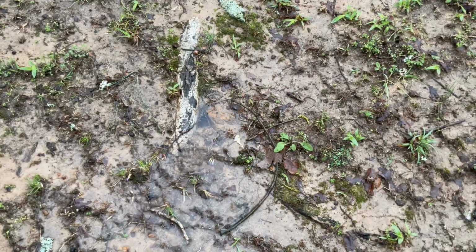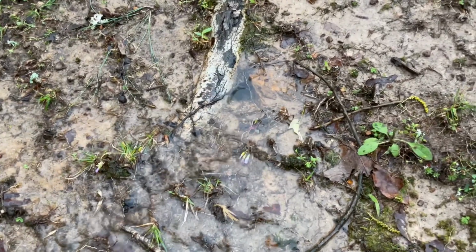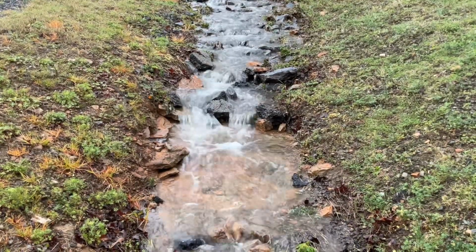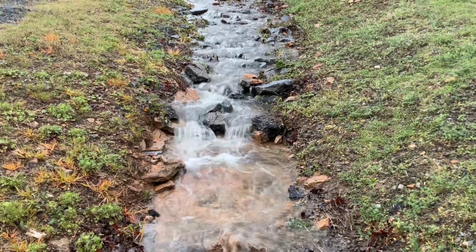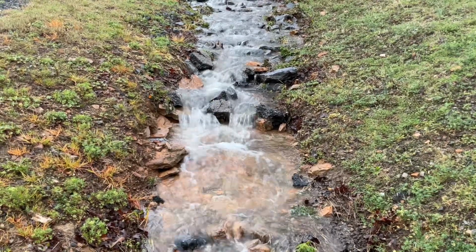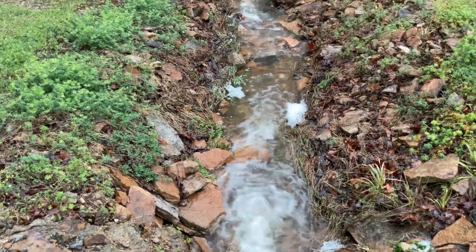We have what they call dry springs here on our property. So when it rains, they'll start bubbling up out of the ground. You can see there's the opening for one of the dry springs right there. This right here is a ditch that runs in front of our house. There's so much water coming from up the mountain that it looks like a running creek. It's coming out here on the other side and making its way down the mountain.